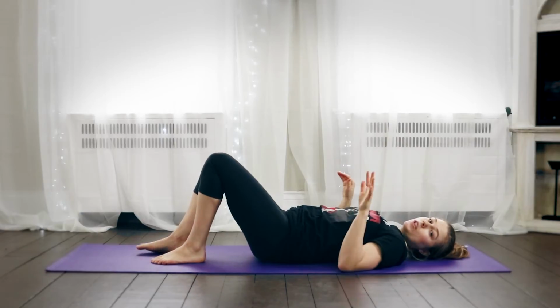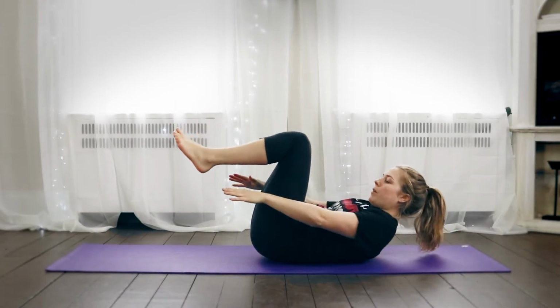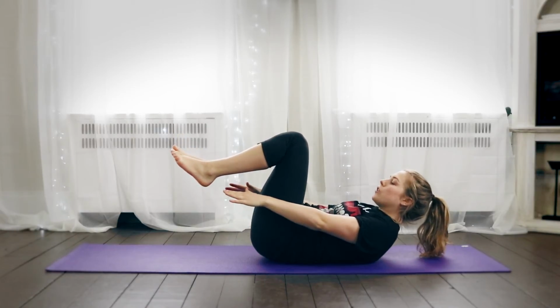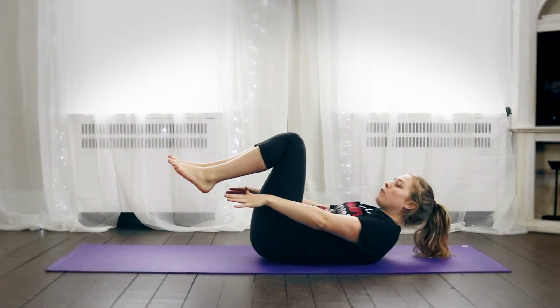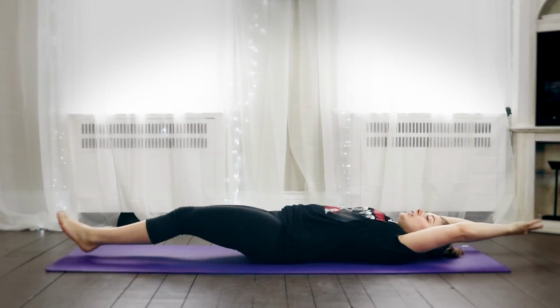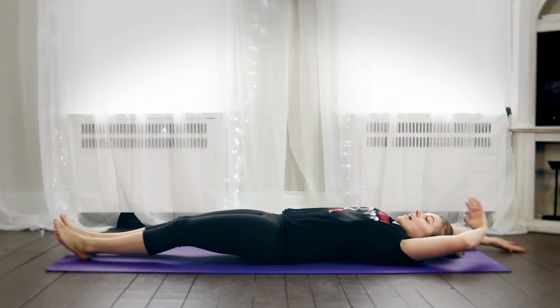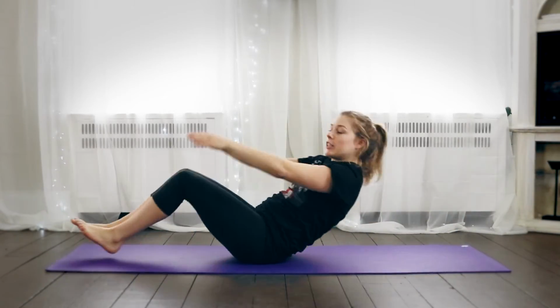So to begin, if you wanna just do a hold, you're gonna lift your knees up and bring your hands towards your ankles and lift your shoulders and your head off of the mat. So you could stay and hold here for the whole 45 seconds or try a tuck up, where you're going to extend your arms and legs, and then curling up from your chest. You're going to curl up and then bring your knees to meet at your chest.